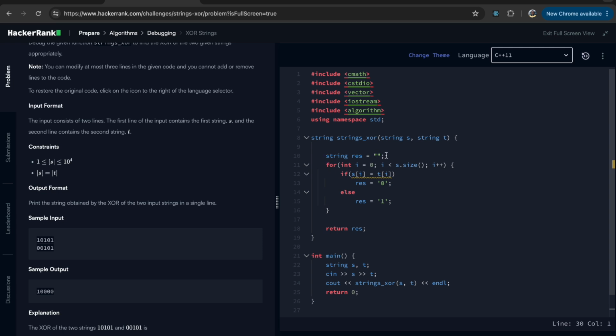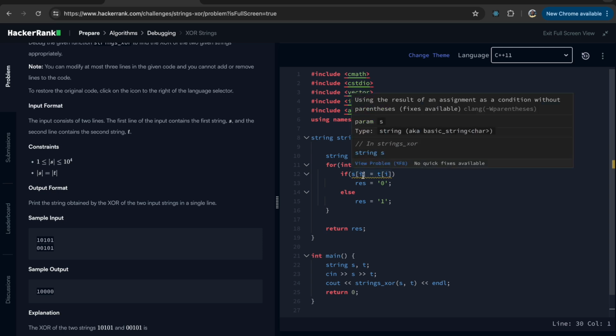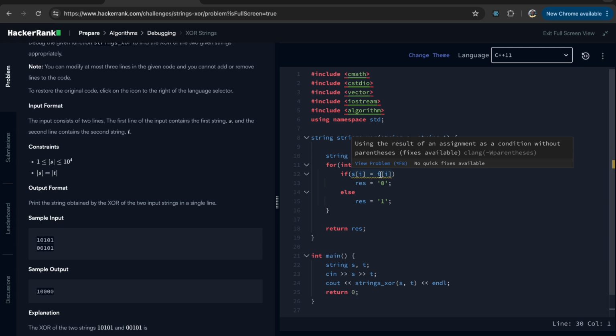Here we can see that we have an input string which is actually empty. We are looping from left to right up to the size of this string. Now we are checking if the element at position i of S is equal to the element at position i of Chi. And after that we assign the response with 0, else we assign the response with 1. So one interesting thing is that we need to compare, but this is not the right operator for the comparison. For the comparison, we need to use double equal because one equal is the assignment. So this is the first thing we need to do.